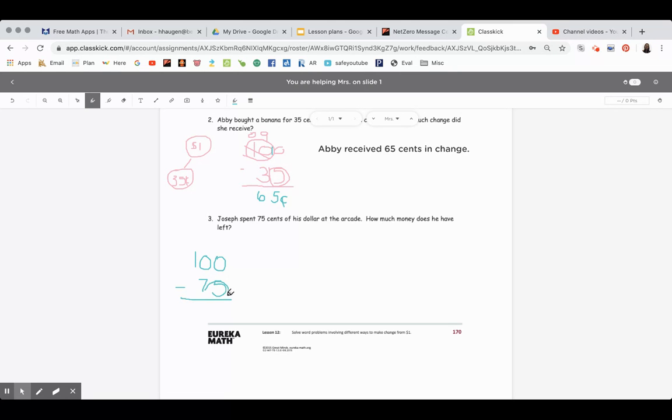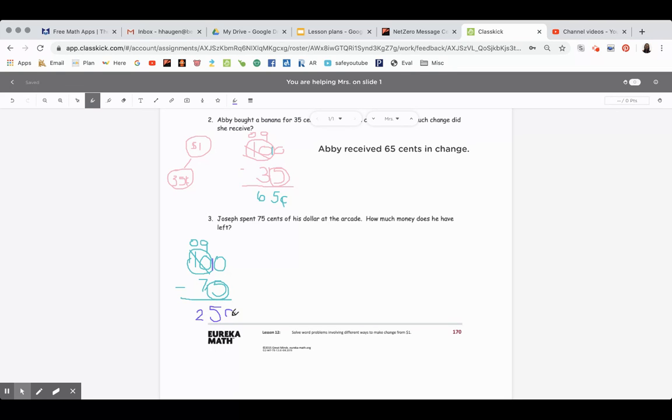Again, I need to find the bigger number when I subtract. More on the floor tells me to go next door and get 10 more. So because there's nothing to take, I have to bundle because I have to get something there. So I bundle, and instead of having 10 tens, I now have 0, 9 tens. So that's my take 10. Now I give 10. So now that I have a bigger number on top, I can subtract. 10 take away 5 equals 5, and 9 take away 7 equals 2.